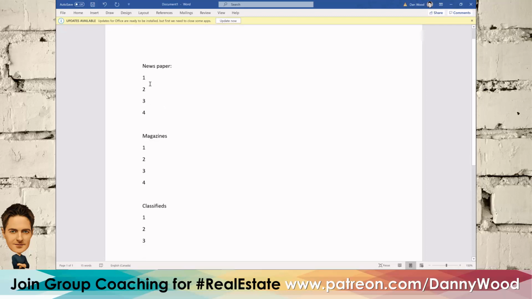Where I would say, okay, what are the top 4 newspapers in your area? So if I was in Oshawa, Durham region, there's a couple of newspapers, right? So I would want to write out newspaper 1, newspaper 2, newspaper 3. Okay. Then you want to do the magazines. You know those free magazines that they have in front of variety stores and wherever else on the streets in those boxes? There's a ton of different real estate magazines. What are the ones that are delivered in your area? Write them out. 1, 2, 3, 4.